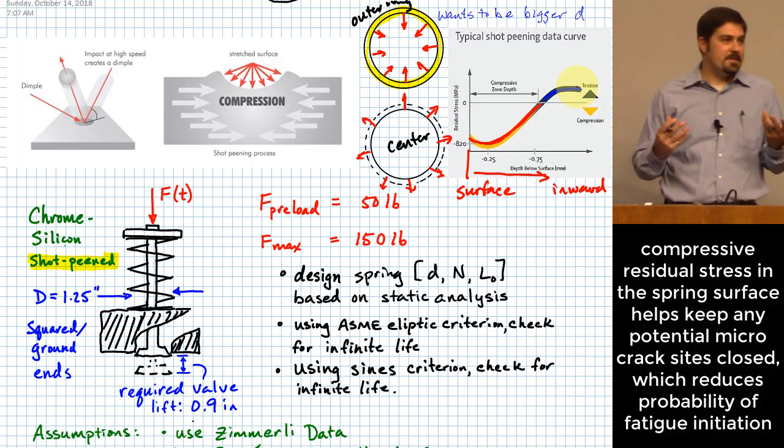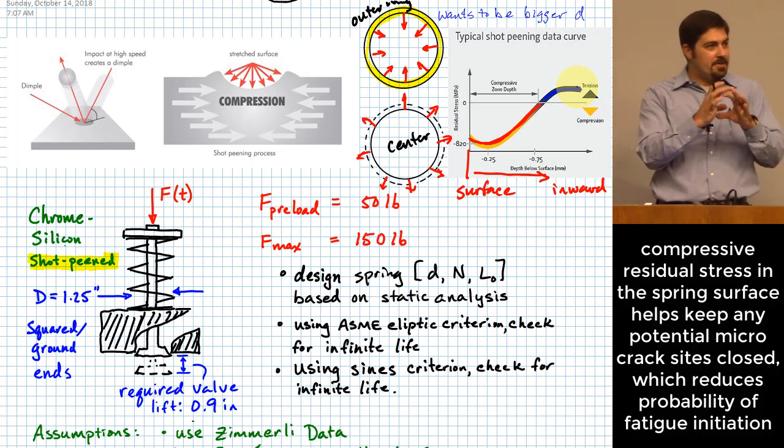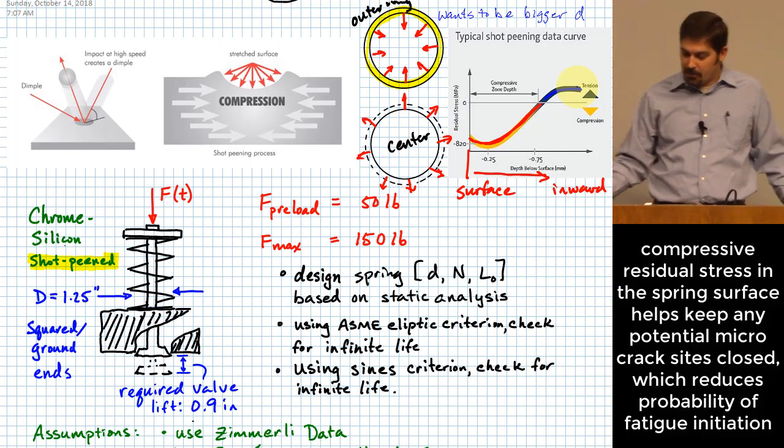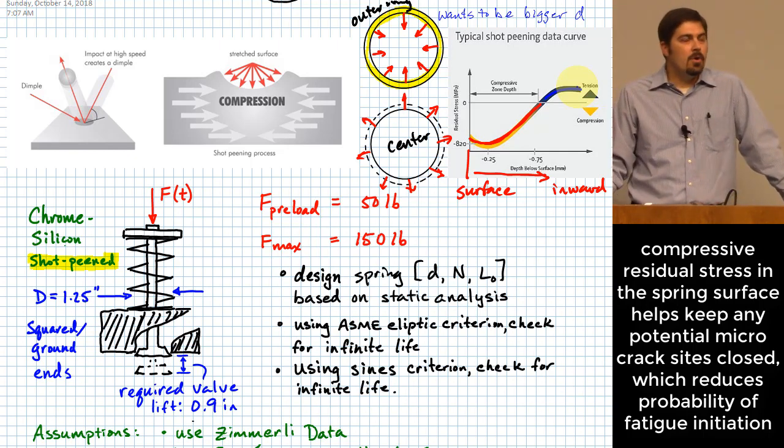Okay, like this is what shot peening does. It actually creates this compressive residual stress just on the outer surface of the material. Why does that help? Okay, so think about what we know of the process of fatigue. All right, we go back to what we studied a little bit back in chapter 6 of this text.